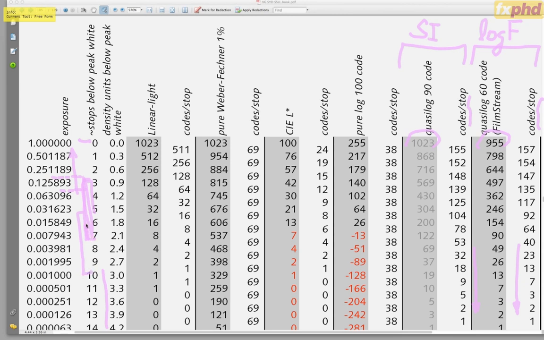So in terms of acquisition, you really want an acquisition where you put the color checker in sunlight somewhere mid-scale. You can have a color checker in shadow and still have some stops left over to deal with really, really dark things and still have some speculars. So you'd like to have maybe 12, 13 stops of image information up to the point where you clip the camera. So this quasi-log coding, and here my examples are Silicon Imaging and Film Stream.